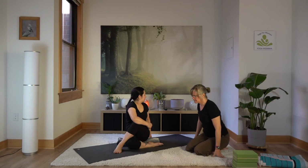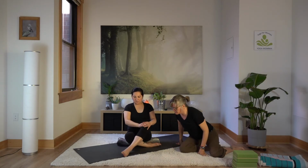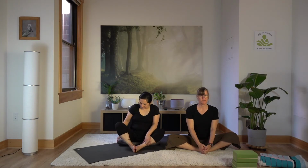Nicely done. Okay, and unwind out of the pose. Let's bring the soles of the feet together now into cobbler pose. Now you can bring those feet really close in if you have lots of flexibility. I have lots of flexibility in this pose. You can also bring your feet further out.